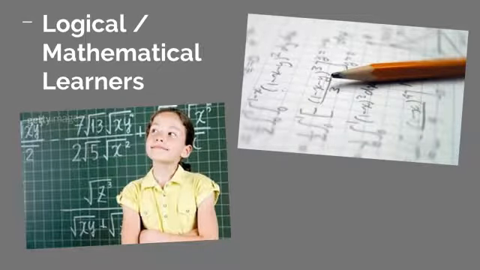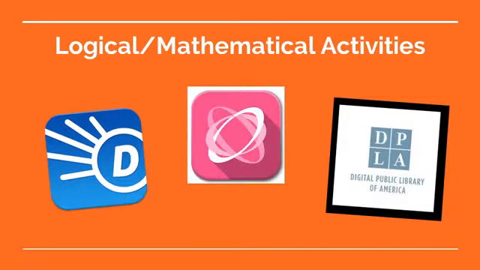Logical learners love school activities such as math, science, and computers. They thrive in well-structured and organized classrooms. Through this unit, logical learners will have the chance to explore different data on the Underground Railroad. Logical learners will have several activities that they get to explore during this unit. They will use apps such as dictionary.com, Digital Public Library of America, and even maps.com to calculate the distances that the slaves would take during the Underground Railroad.